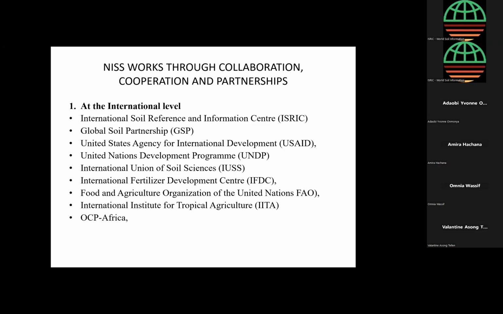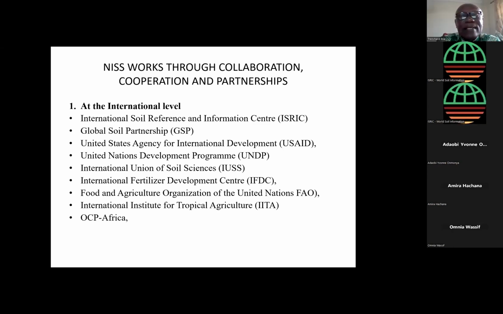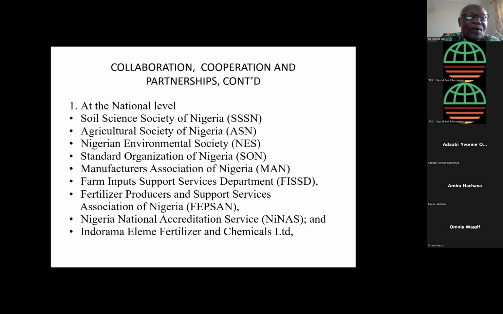NISS works through collaboration, cooperation, and partnership. At the international level, NISS is collaborating with ISRIC, the Global Soil Partnership, USAID, UNDP, IUSS, International Fertilizer Development Center, FAO, IITA, and of course, OCP Africa. At the national level, we are collaborating with the Soil Science Society of Nigeria, Agricultural Society of Nigeria, Nigerian Environmental Society, Standards Organisation of Nigeria, Nigerian National Accreditation Service, NINAS, and one fertilizer company called Indorama Eleme Fertilizer and Chemicals in Port Harcourt.